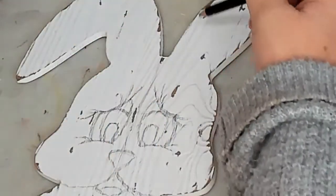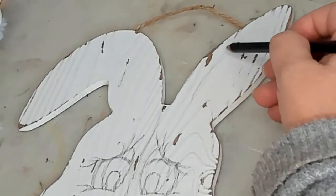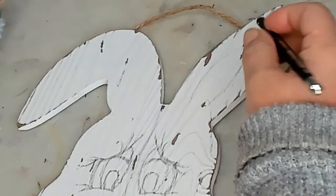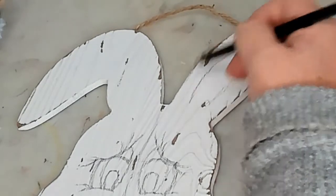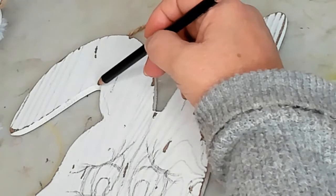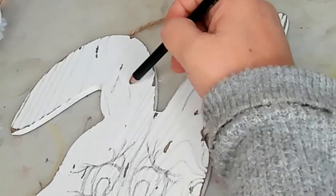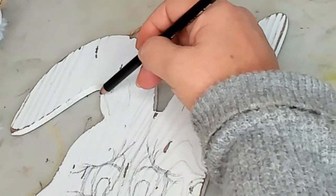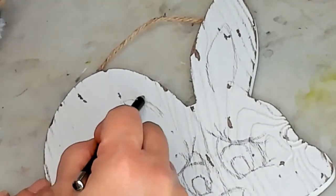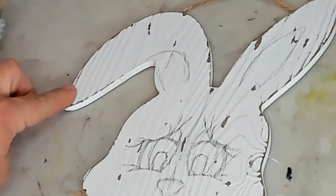Okay, so now for the ears, let me go up so you can see what we're doing up here. We're gonna do the same shape of the ear, but just inside. Not a lot, just a little bit, not all the way up. And then this one, we're gonna make it like the ear's folded. Just coming around like his ear's folded. Okay, so that's the ears. So this looks like it's hiding underneath because the ear is curved.